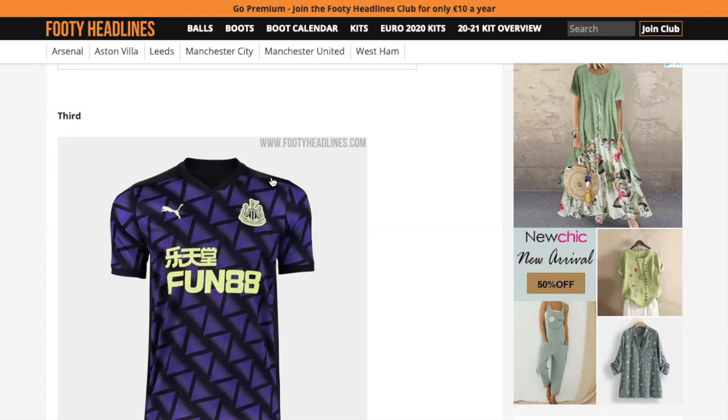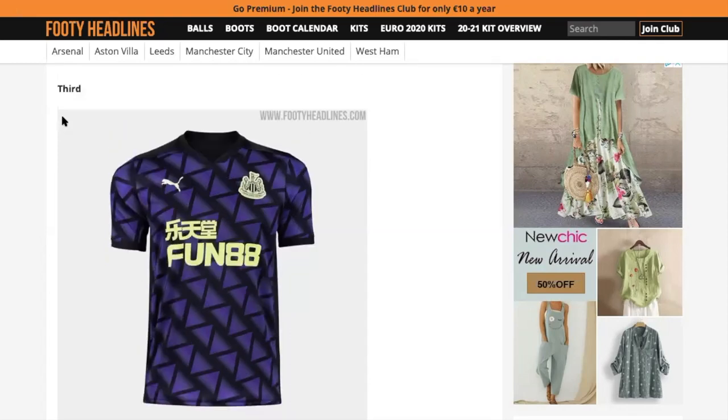I don't know. I don't like the Chinese writing being up and to the left. Yeah, it would be better if it was centered. Yeah, I know. But I like the actual shirt. I reckon that would look great in a grey.